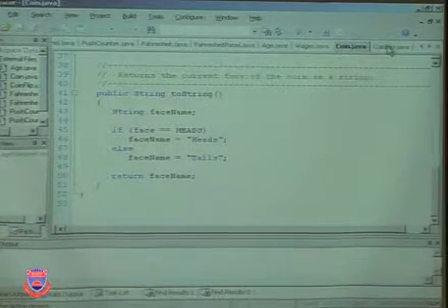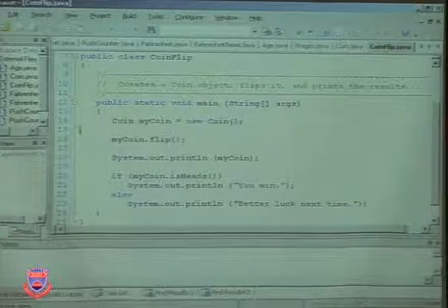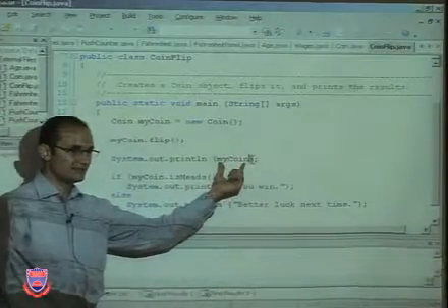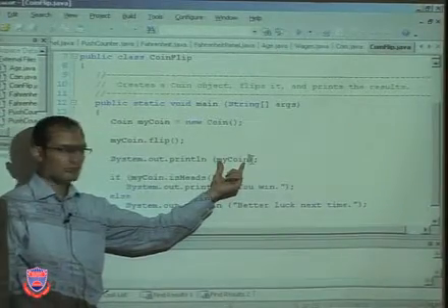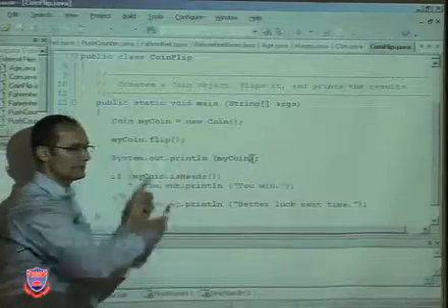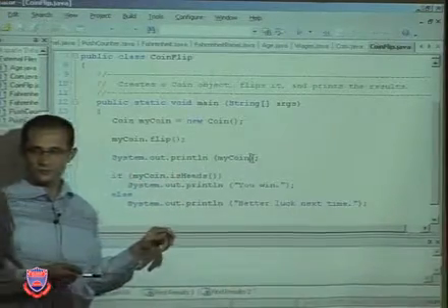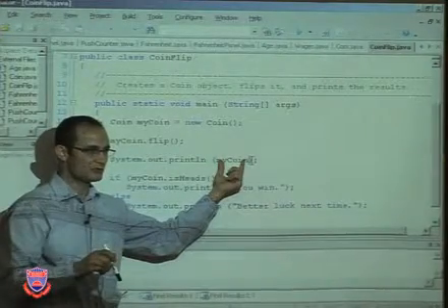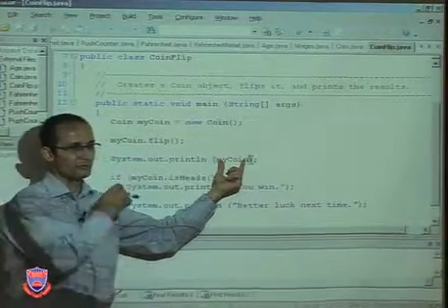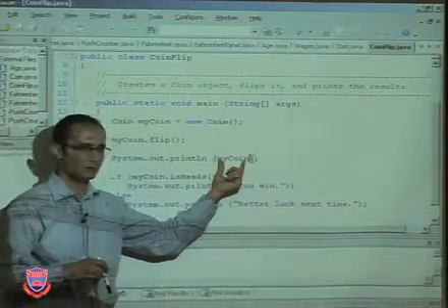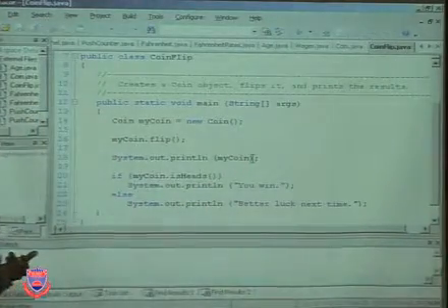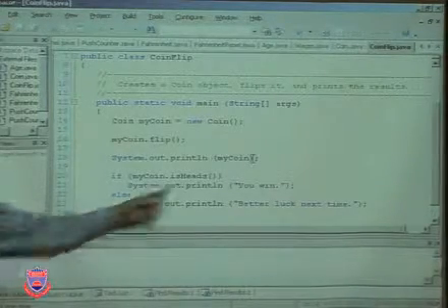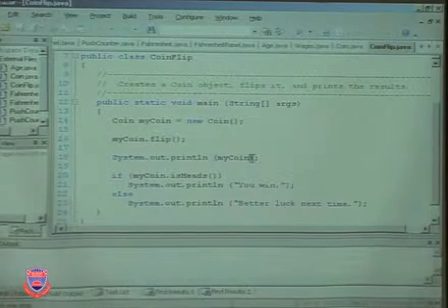Again, just for those of you who don't remember or understand this, whenever you write the object, in this case myCoin, in a string location such as this one, System.out.println accepts strings to print on the screen. If you give the object's name, it automatically calls the toString method, right? So whatever you put in the toString method will be called here. This will also apply to string concatenation, or wherever you need a string. If you use the object's name, the toString method will be called.